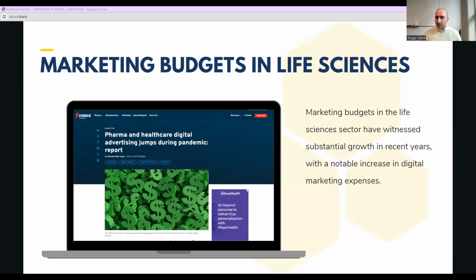Now, in the life sciences, what has been happening lately? There has been substantial growth in recent years. I think you see that a lot because competition is getting fierce. Especially the biotech side of life sciences is a relatively new side. You have more competition, more companies, so you need to spend a little bit more to stay competitive. But there are also more opportunities in terms of marketing, more channels that you can advertise on, distribute your content on, more events that you can visit.